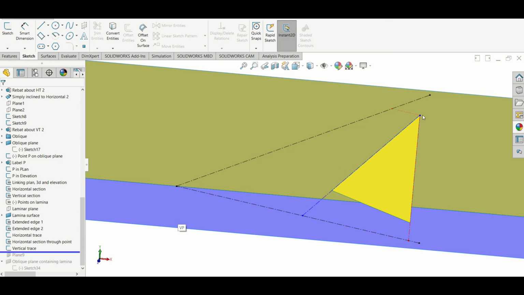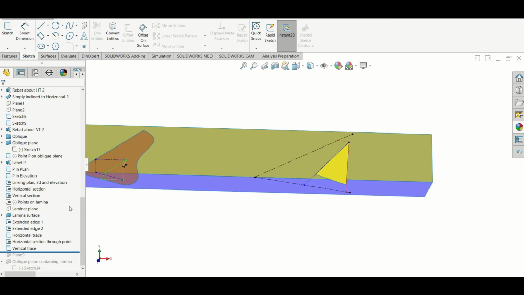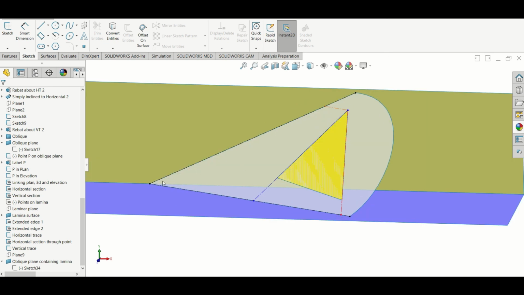So the horizontal section through any point in the lamina, and if I did the horizontal section through this point, it would still land me perfectly on the vertical trace. So that's my next part, and the final part here is actually just dropping in the lamina. There it is, using the two traces that I found, and the outline here at the end doesn't matter, whatever shape you want, it's an unlimited size.